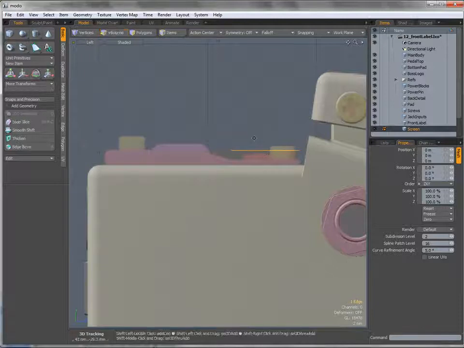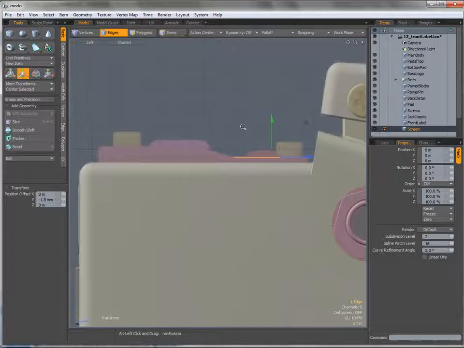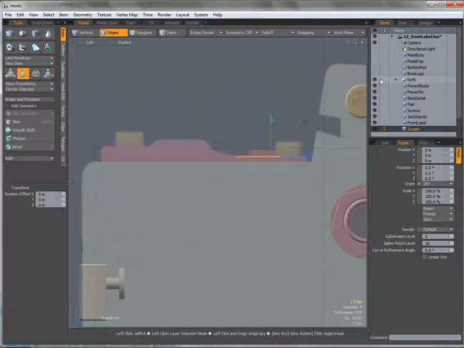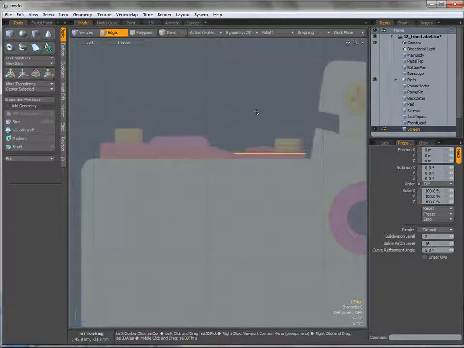So I'm then going to grab this top edge here, W for the move tool, and pull this down into position. So something like that. And with that done, I'm then going to come up and hide the rest of our objects. I'm going to hide the main body, pedal top, bottom pan, boss logo. I'm going to keep the refs loaded up because we want to see those guys, but everything else I'm going to get rid of. I'm going to hit space to drop the tool, and we can add some width to our object.